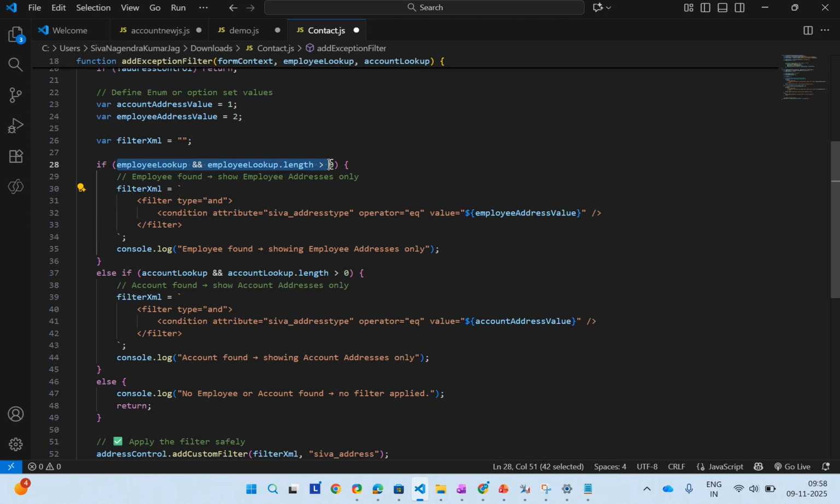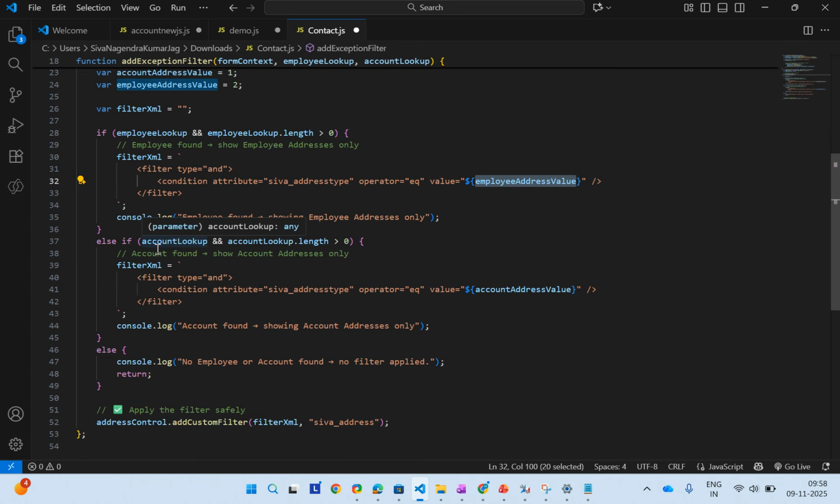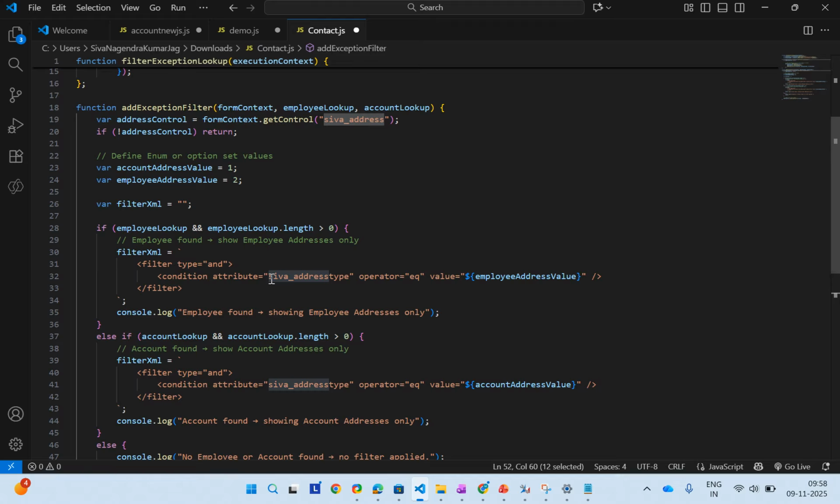If the form contains the employee lookup, then in the filter XML we are taking only employee address values. And if the quick create form contains the account lookup, then we are taking address type values as account address values. So this is how we are building the filter XML, and then we are filtering the lookup.